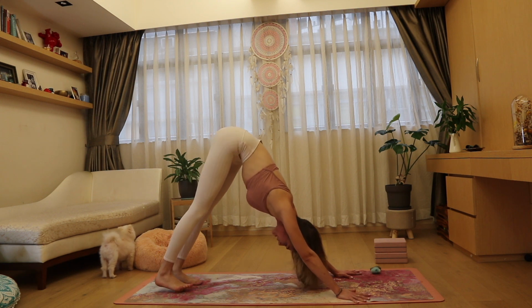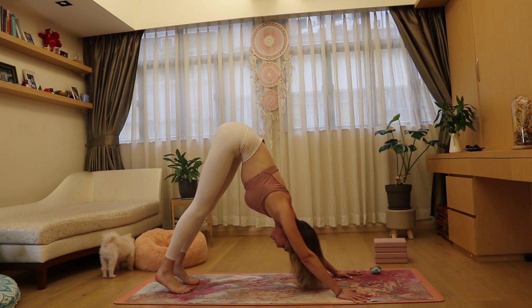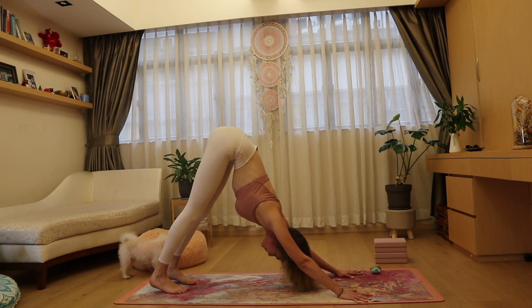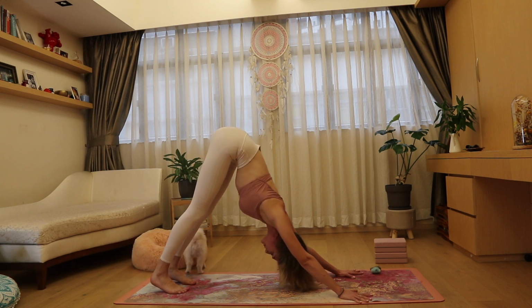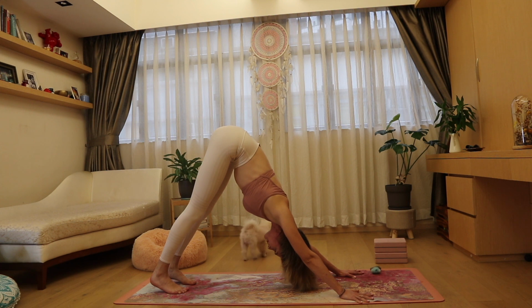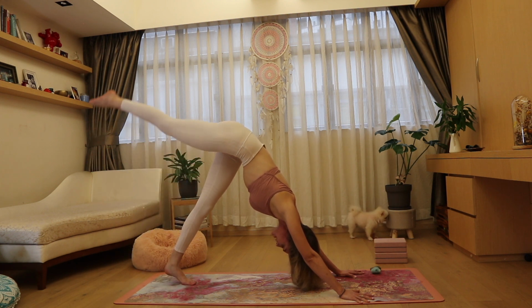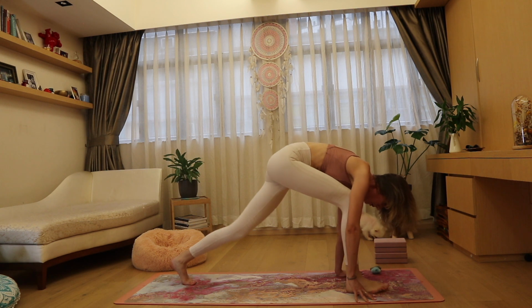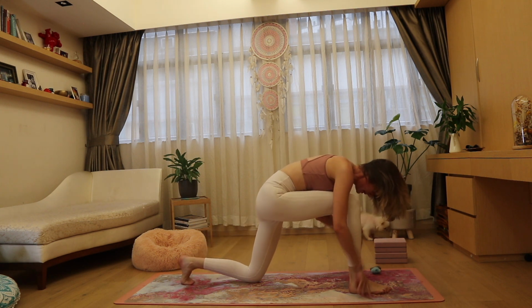Straighten the legs, feet are hip width apart. If heels don't reach the floor, that's okay. You can have a micro bend in your knees. Keep pulling the lower belly in, keep lifting the hips higher. Here for one more deep breath. On the next inhale, right leg reaches high. And on the exhale, step it forward all the way inside of your right knee.